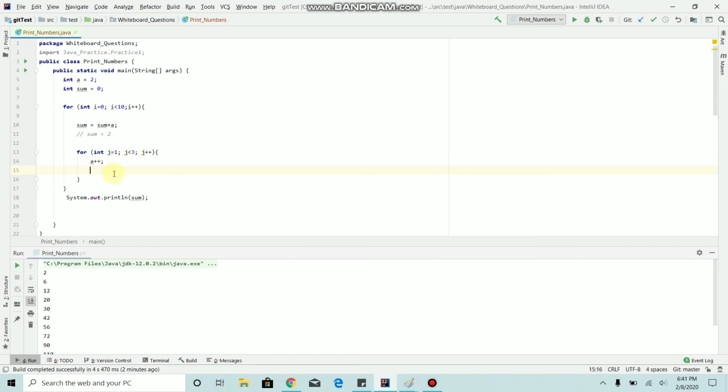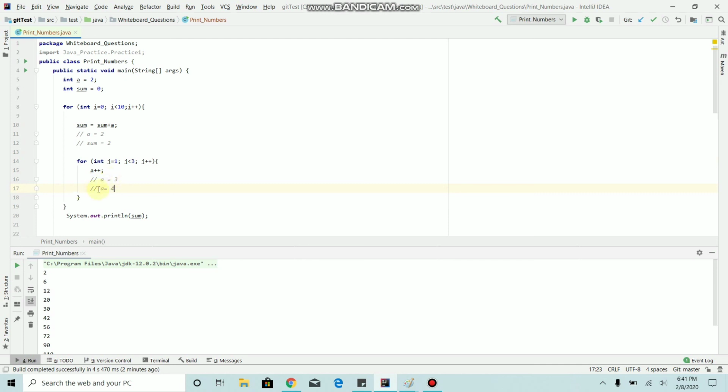So first we're going to do a plus plus. So now, in the first iteration, as you remember from here, your a is 2 at this point, right? Now your a has been updated to 3, but remember this is iterating twice, so that means in the next round of iteration you're going to update it to 4.